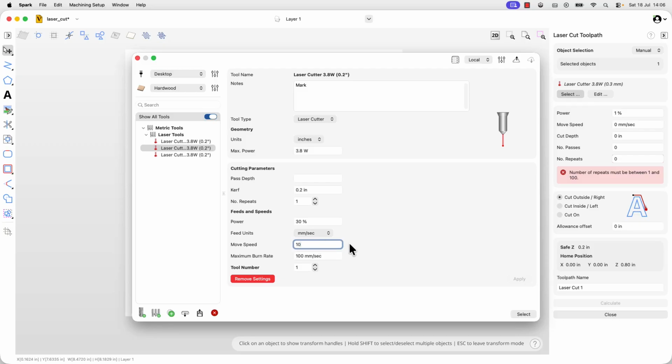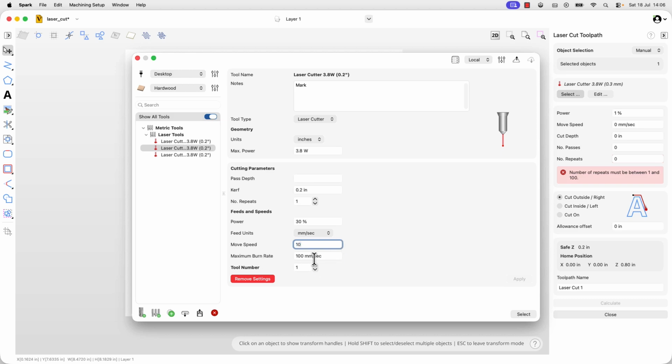So you can enter into a situation where if the move speed's too low, then it dwells in one place for too long at a given power setting and it can end up scorching. So in that case, you'd increase the move speed. And if you're just not getting the adequate burn and it needs longer over a given area of material to mark, then we can decrease move speed.